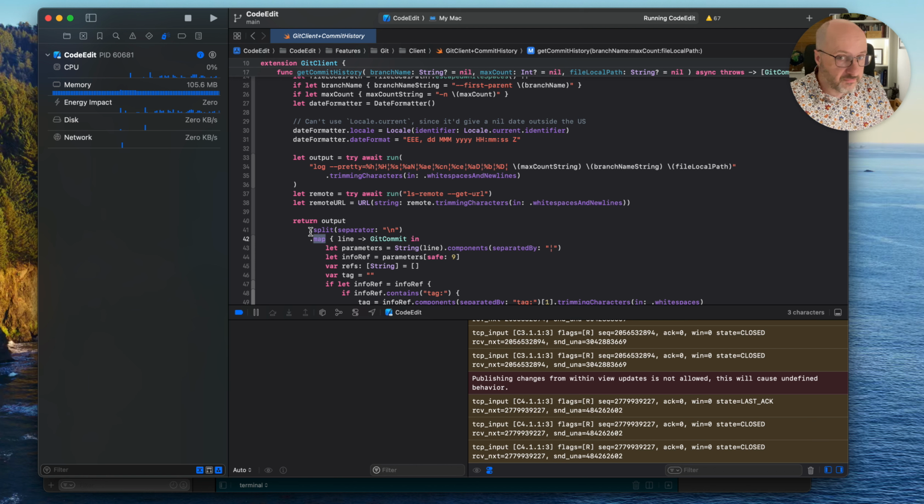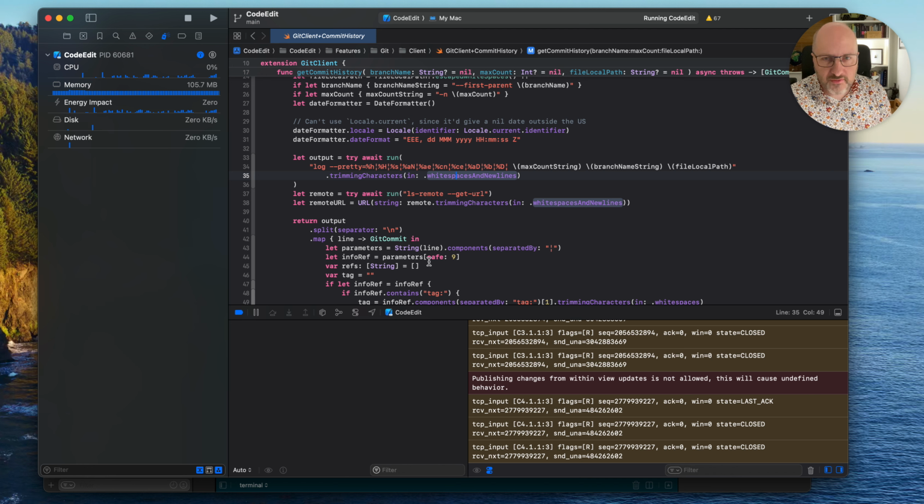That's like a sort of for each. It's splitting the line by, so that's what this funky character is, that very weird character probably chosen because you're not going to see one of those in the output of this git command normally. You split by those and then do stuff with the output.